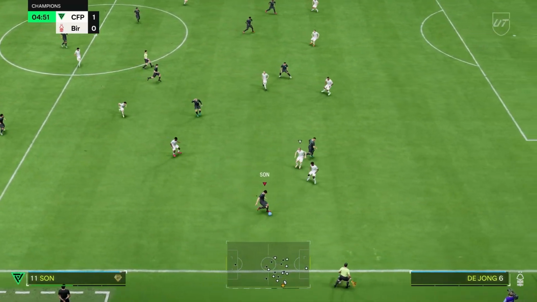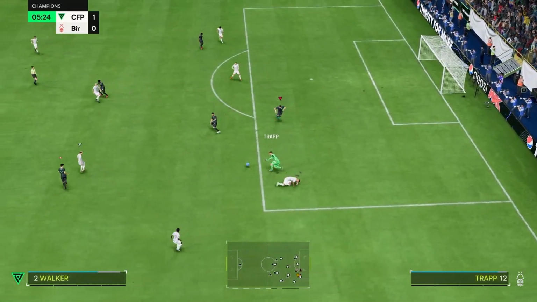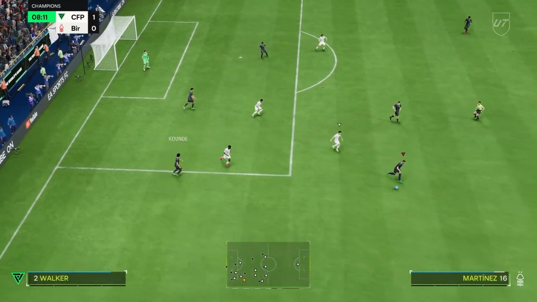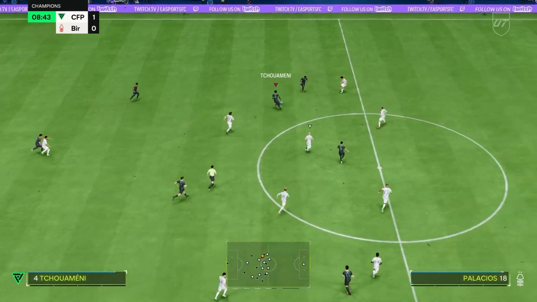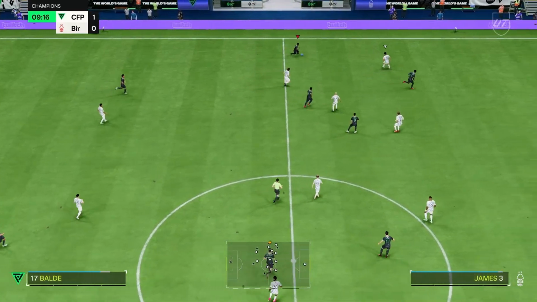Come on, Walker. Inverted. There it is. Think it. Get there. That's nice. That's nice, Koundé. Look at Walker, man. Walker's literally standing at center mid. We have some decent passing options so far. Come on, Balde. Make that run.